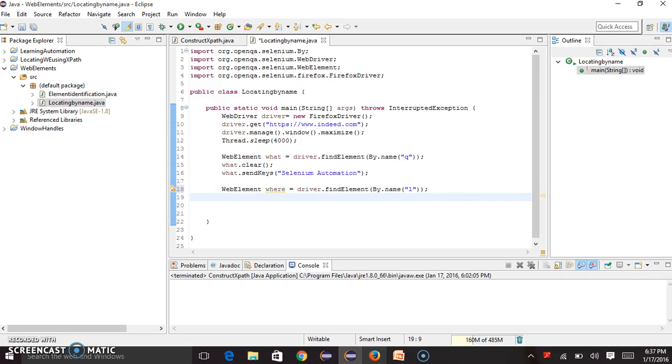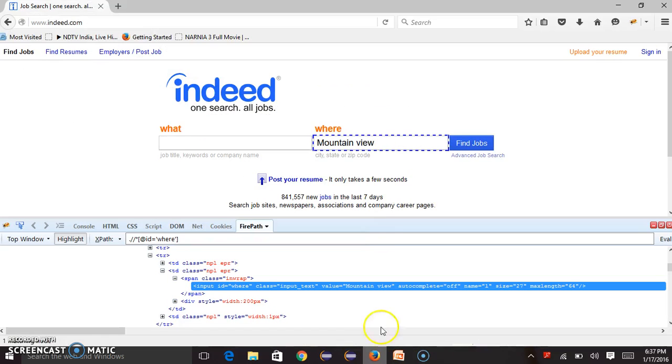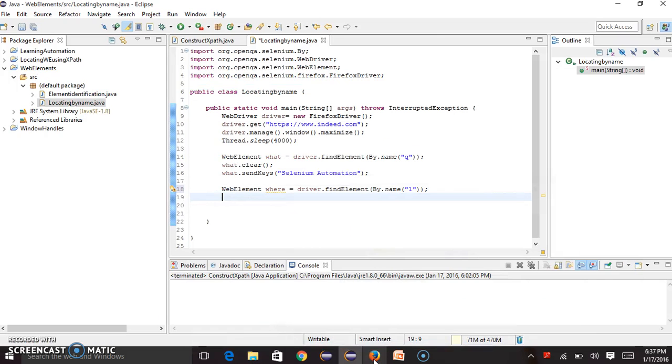And we'll clear the value. Like here you can see by default it's showing Mountain View. If we are moving to this URL, I want to clear this value and I want to search the job in the city where I want.